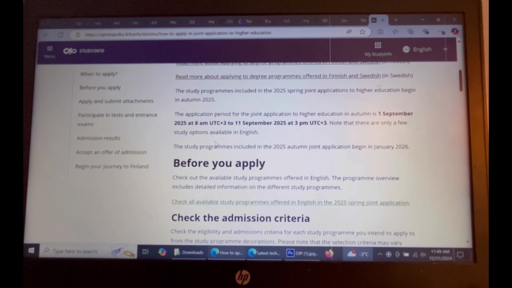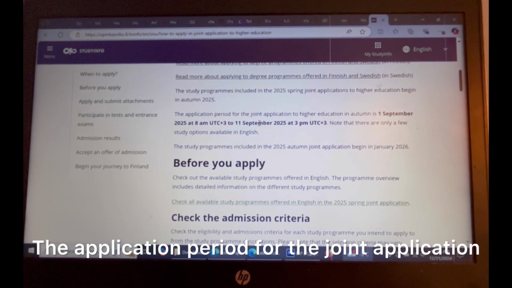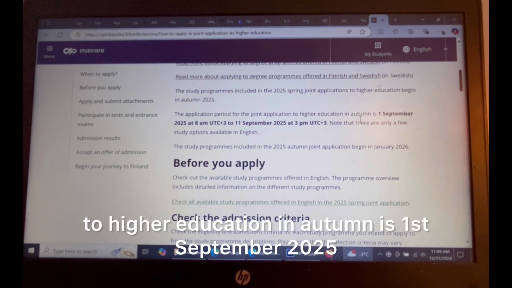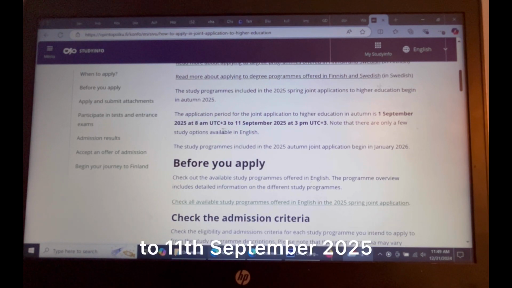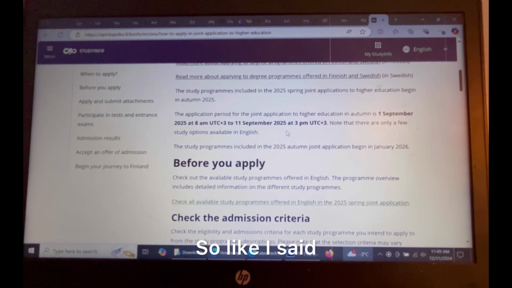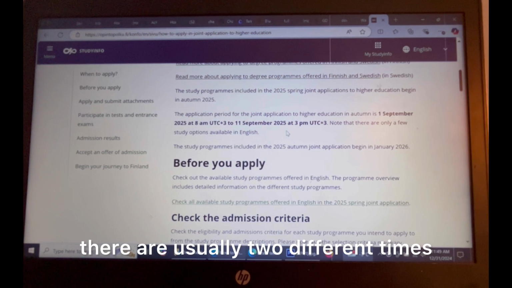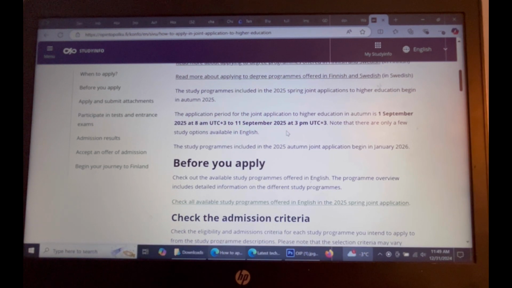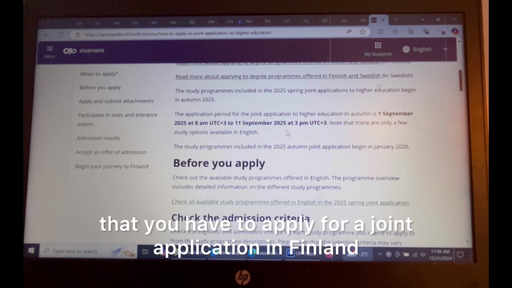Okay, the application period for the joint application to higher education in autumn is 1st September 2025 to 11th September 2025. Note that there are only a few study options available in English. So, like I said, there are usually two different times that you have to apply for a joint application in Finland.